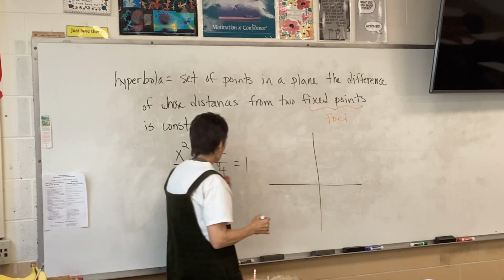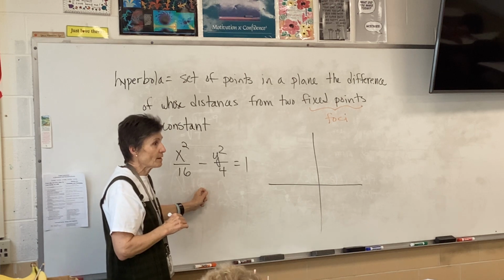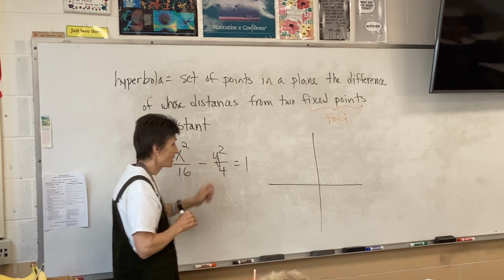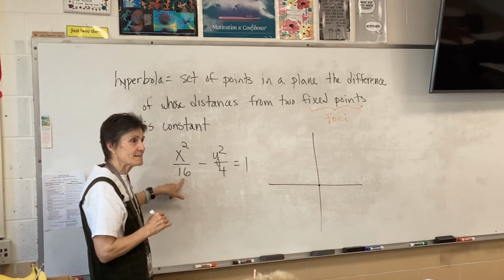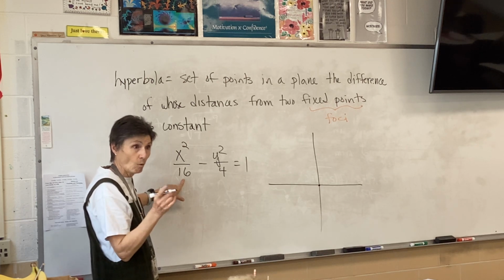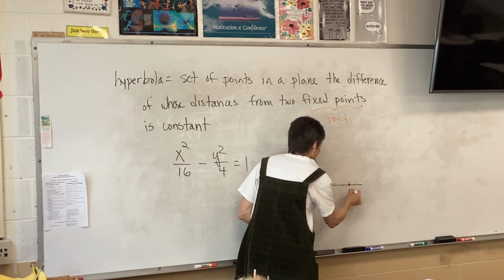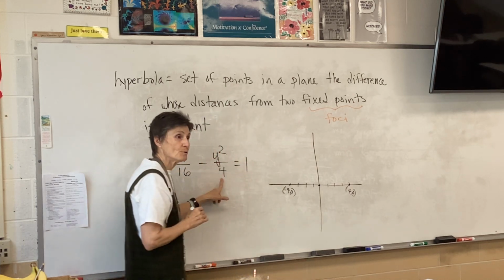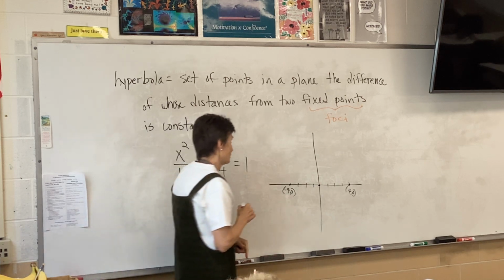So, tell me where you think the center of this is. The origin. Why is the center the origin? There's no parentheses, right? 0, 0. So there's your center. What does that 16 tell us? Sideways 4. So 1, 2, 3, 4. And what does that 2 tell me? Up and down 2.